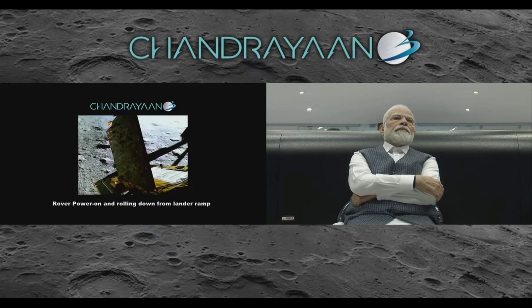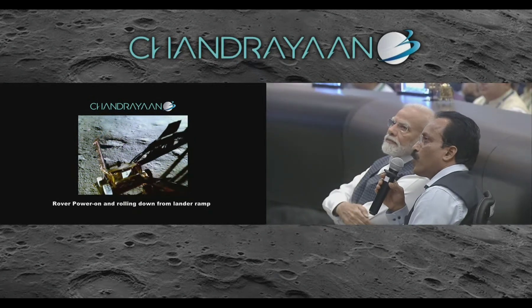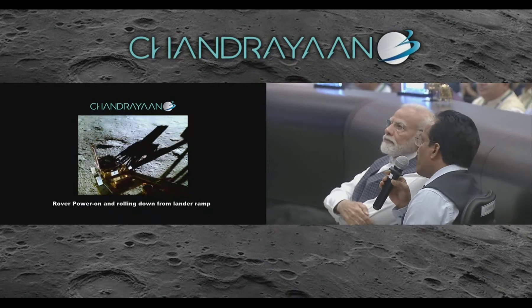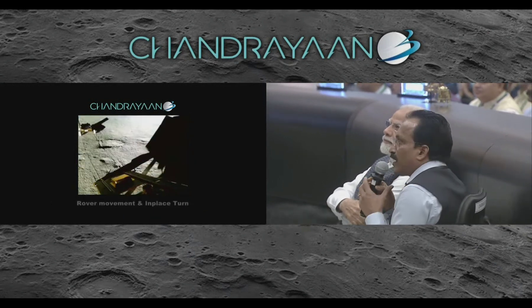These images take a lot of time to come to Earth because of data rate and processing. This is the early morning image of today. The rover is almost out of the field of view — it will turn later today and look at the lander and take more pictures.